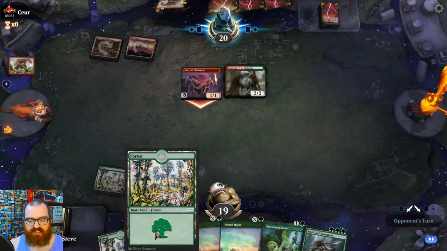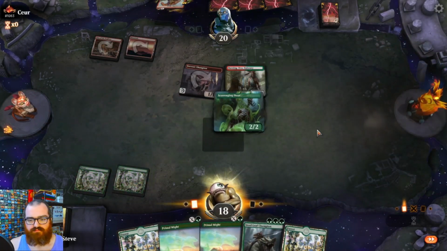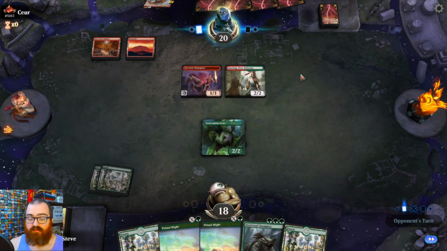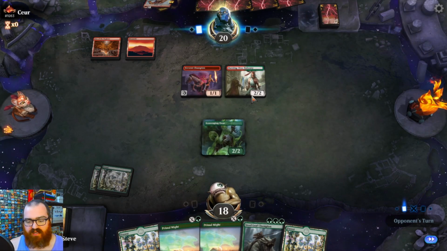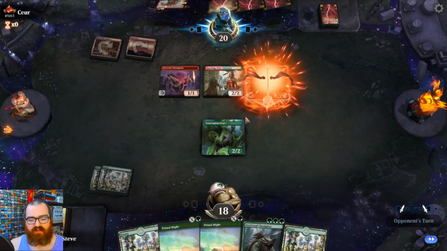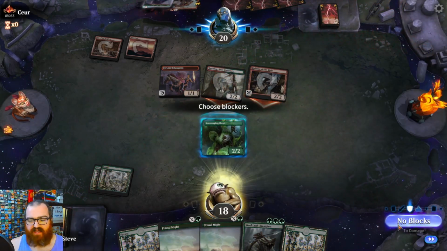The Stomp is not great. Our opponent has more removal, which they very likely do. Scavenging Ooze will die, and then we're in a kind of not a wonderful spot. But Robber, okay. Werewolf Pack Leader, ouch.